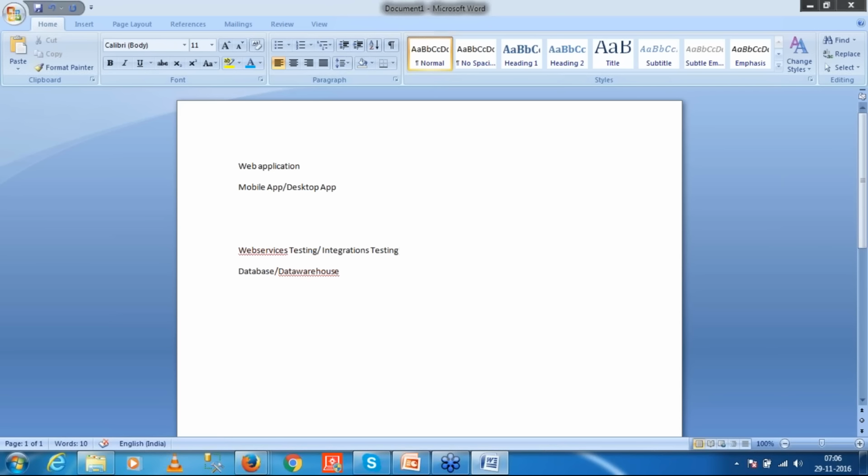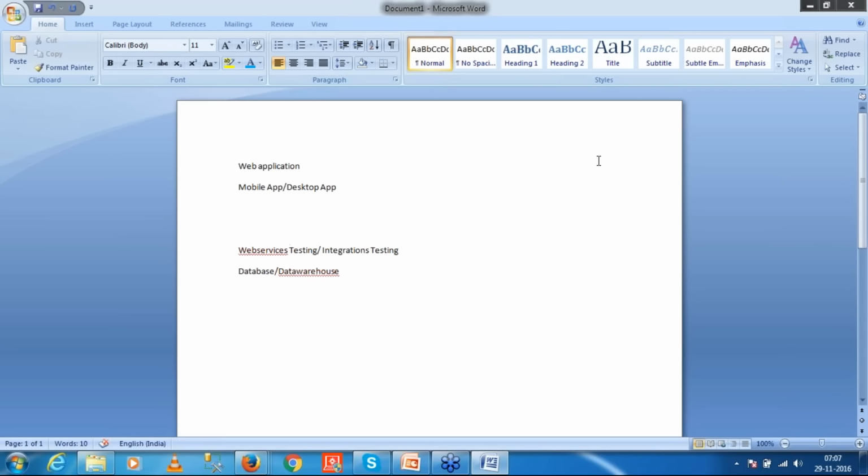Now, whatever is the type of application that you are testing, the approach may not be the same. Okay, it varies from one application to the other, or one type of testing to the other. Now, as part of this training, you will have a feel of what approach you will have to take to make sure your testing is effective and at least near to 100% complete.